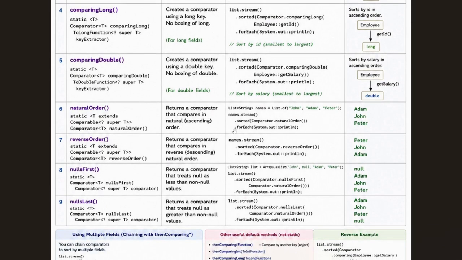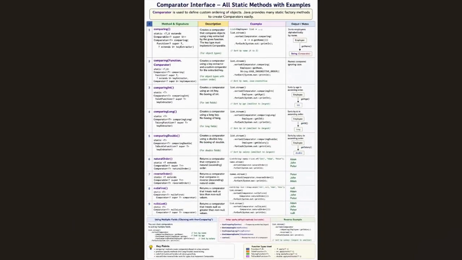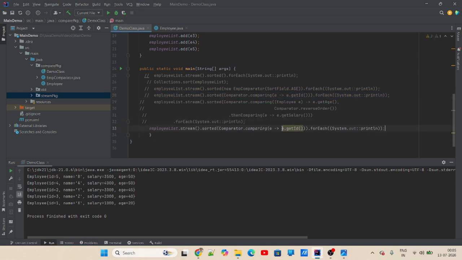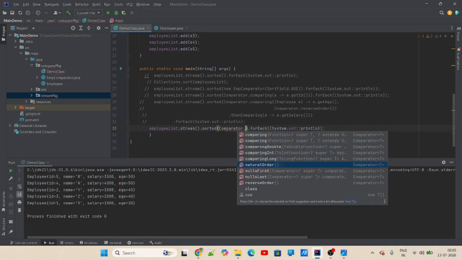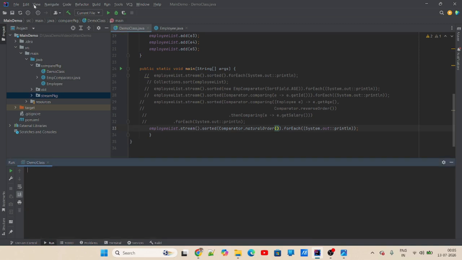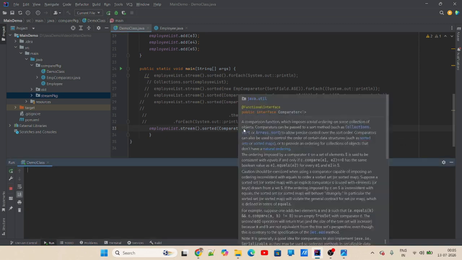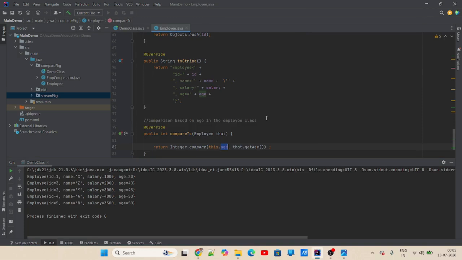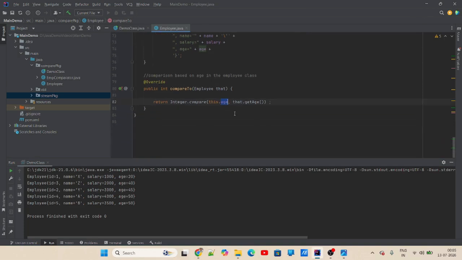For our case, employees, let's see what would be the natural order. Natural order is on age because here we have kept it as age.